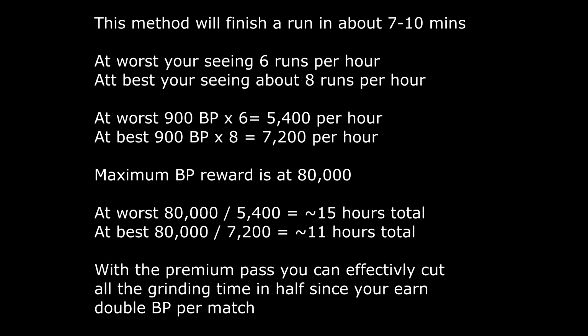And if you have the premium pass, it literally gives you double the amount of battle points every single time. So you're going to be seeing a lot less if you still have the pass active. And again, if you really just want to, you could just get a 1-day pass, which is 200 coins, which is $2. And at best, you're going to be looking at around 5, maybe 6 hours of grind time. Or at worst, you're going to be looking at around 7 hours of grind time. But that's if you have the tenacity and the drive to actually do that with a team.